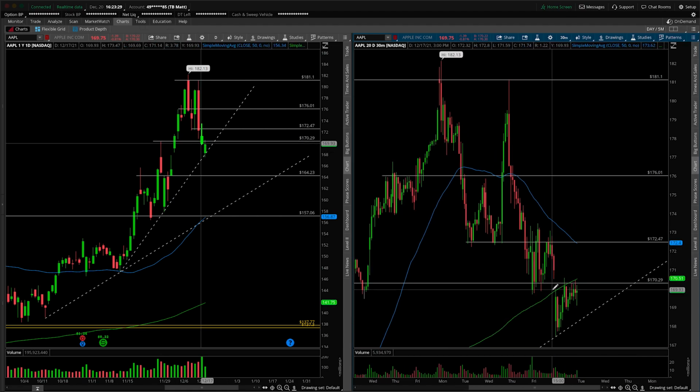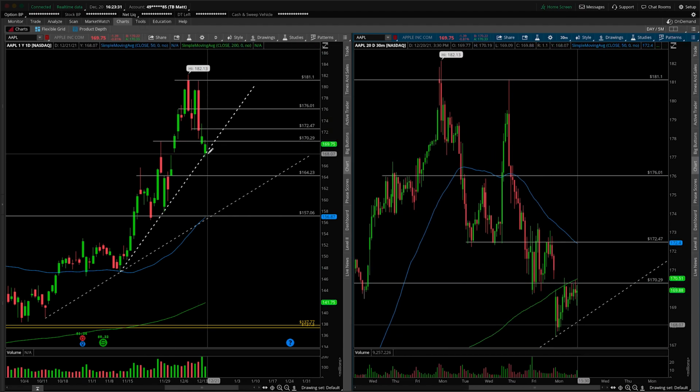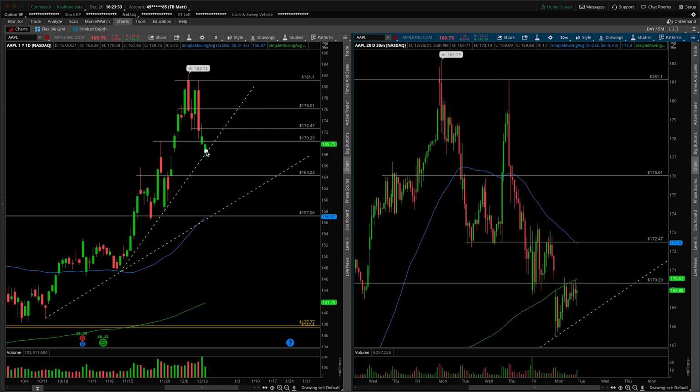Now, on a move lower, I would probably not be trying to short Apple. We talked about this on Sunday as well. The move isn't to short it, it's just to wait and see, are we going to catch ourselves here at the next area of support on the daily? It's probably more obvious here on the 30-minute. We'll check that out in a second. But again, you're looking for reversals at and around these areas here. You're not looking to short from the breakdown into that area.